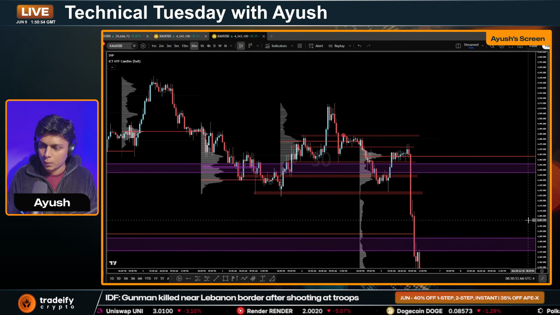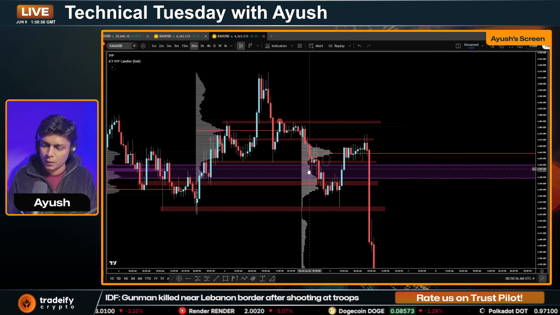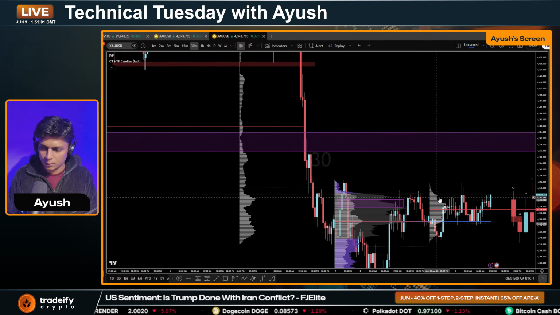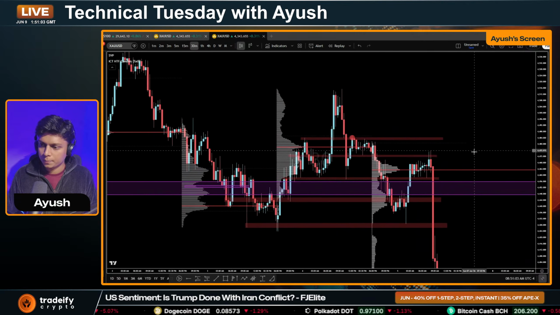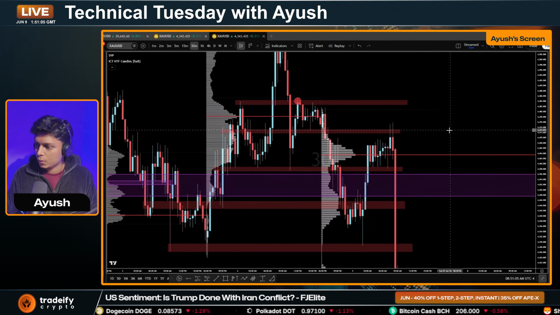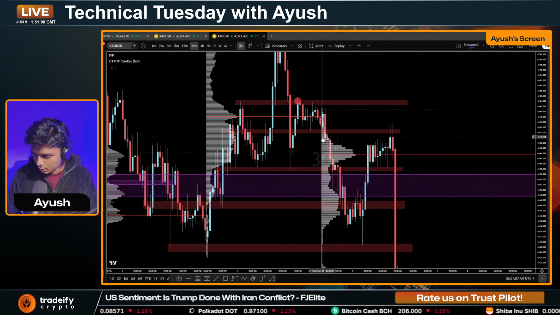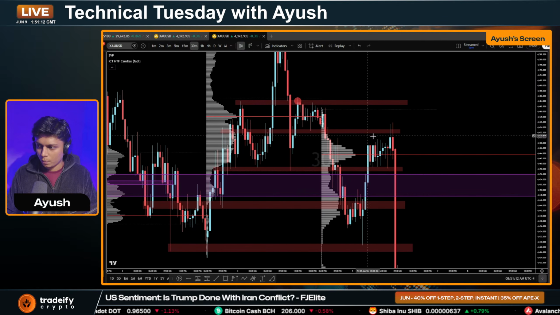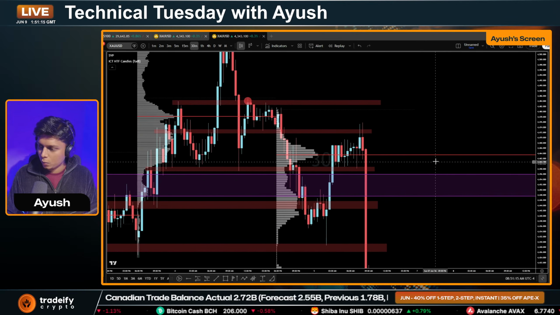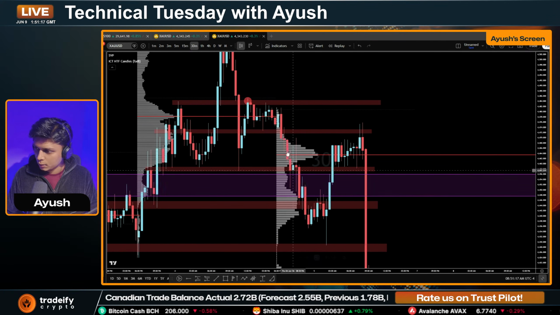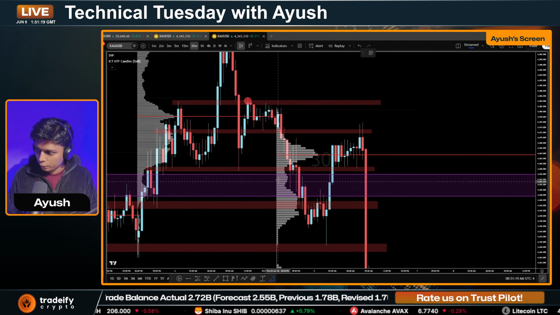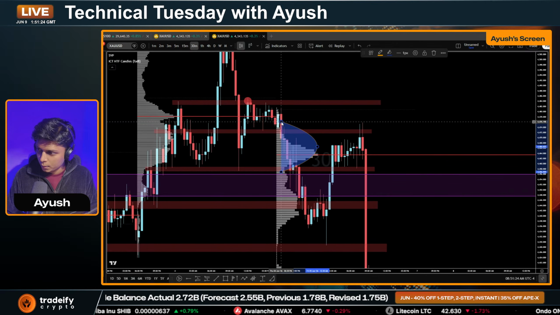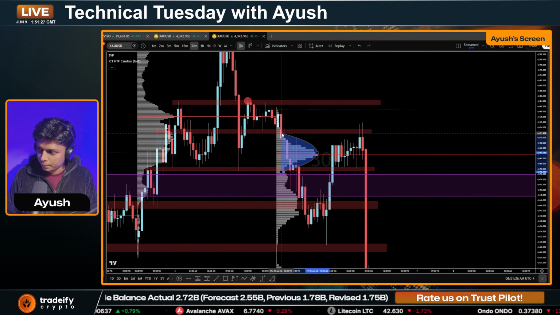What we can do is start from this area where we had good market, because I don't want you guys to get confused in this range, because that's nothing to trade. So it is 4th June 2026 and marked from the daily open automatically, and you guys can see what this is. A high volume node. And let me draw it properly.